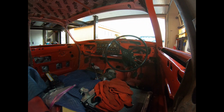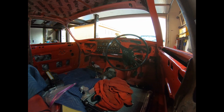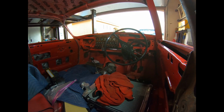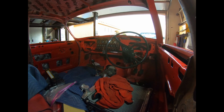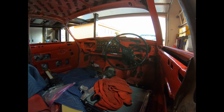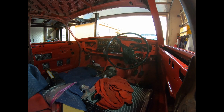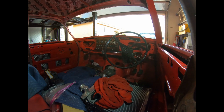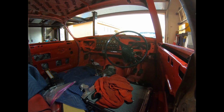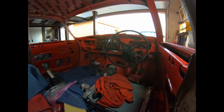I don't know yet, I may even get a Duralast one. I'm sorry about that, but they do a good one. I have a great relationship with the guys down at my local Duralast store, my local AutoZone store. I got to measure the size I want, which is 12 feet wide. 12 feet? That's a big battery, Gary. Well, I'll tell you what, I'll go for 12 inches. I keep telling my wife it's 12 feet. 12 inches wide. And I want to get the biggest cold cranking amps I can.